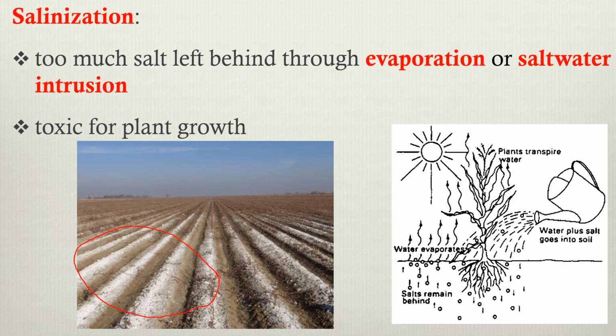Where in the world does salt come from? It comes from the fact that in the water there is a natural amount of salt. So I've got water over here that's being watered on my plants. My water has minerals and salts in it. Sometimes that water evaporates and the salts are left behind, and then I have a tremendous amount of salt left on my soil, and that's called salinization.